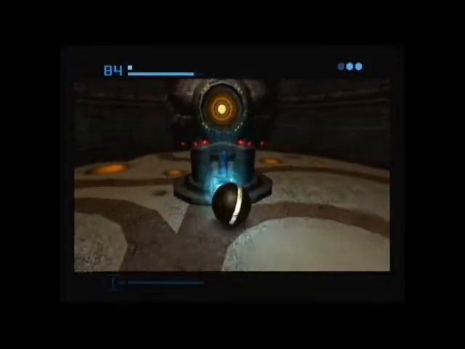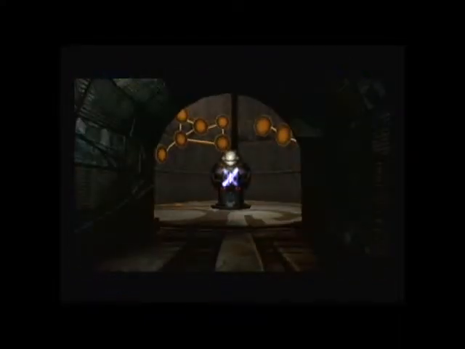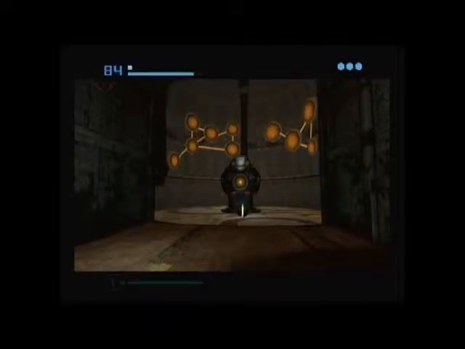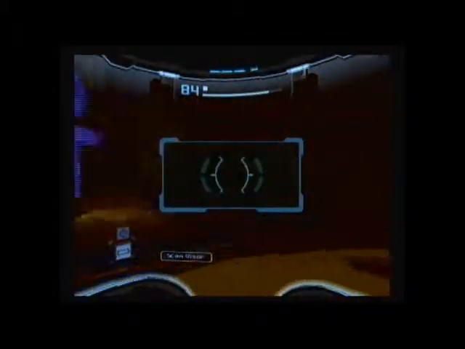Okay, so this is our little guardian here, guarding the station. This is the security station, but he's guarding the energy controller. He rotates the room. Okay, he rotates the wall and rotates himself.